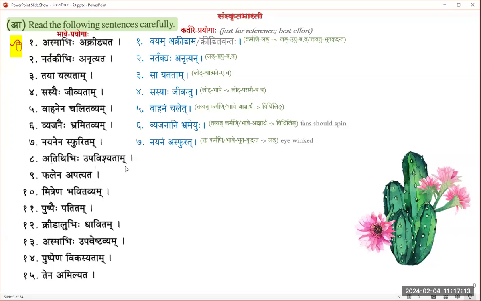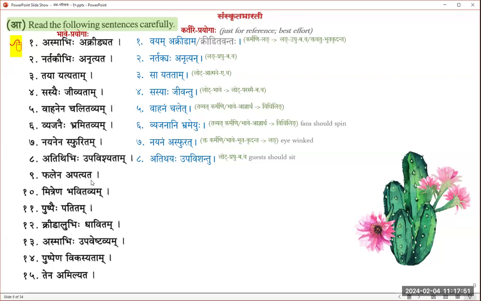Atithibihi upavishyatam. See, a little bit, you can see the back to lot lakara sense here. You see the jivyatam, upavishyatam. Atithibihi, by the atithis, upavishyatam, may it be sat. I mean, it's a directive saying, may the guests sit down. King is telling, perhaps. That's why it's in prathama purusha. Anyway, atithayaha upavishantu, lot. Same way, like we switch to lot over there, we are switching to lot. Upavishantu. Because of kartari, we switch to bahuvachana to match atithayaha.